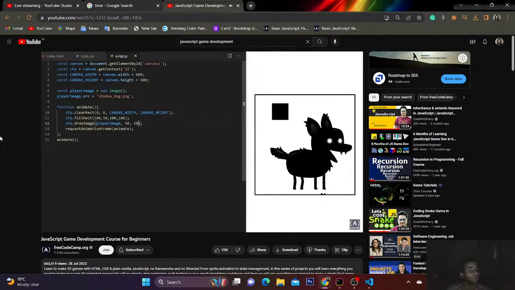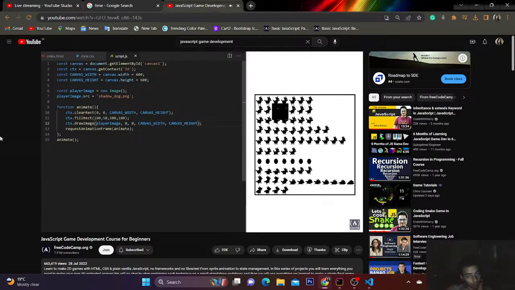But you don't have to do that because draw image also accepts 5 arguments. That's its second version. If you pass it 5 arguments, the 4th argument will be width and 5th argument will be height, so we are now able to scale the image up and down, and we can also stretch it vertically or horizontally. If I pass it canvas width and canvas height, it will stretch the image to match my canvas area, 600 times 600 pixels.